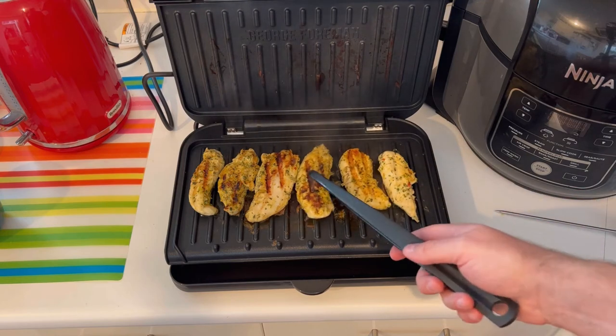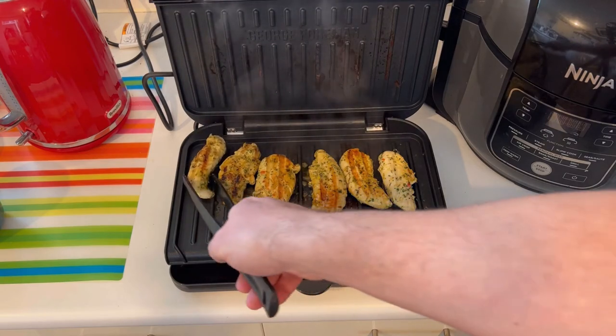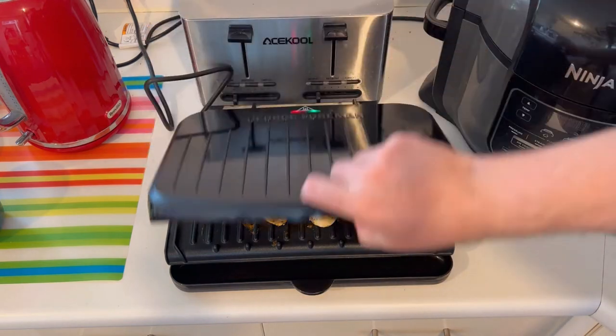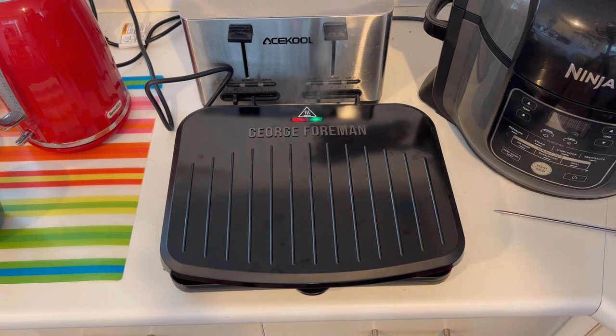They seem to brown more on the top than they do on the bottom, so I might just flip them once more. Alexa, timer off. So yeah, the 5 minutes, 6 minutes was just about bang on. Just as I get the bread ready, I'm just gonna leave them for a couple of seconds there. I don't wanna overcook them. But probing them meant perfect temperature. So it's time to get them in the rolls.